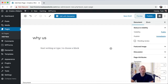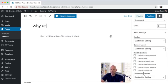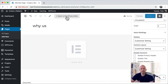Once we do that, there is one more step to do, and that's because our header on the top, where our navigation menu is transparent. We need to tell this page that we have a transparent header so that the content of our page will go behind the header. And this will make more sense when I show you. So to do that, we need to scroll down here, and we can scroll down to transparent header, and we need to enable it. Once that's done, we're gonna edit with Elementor up here and click on that.